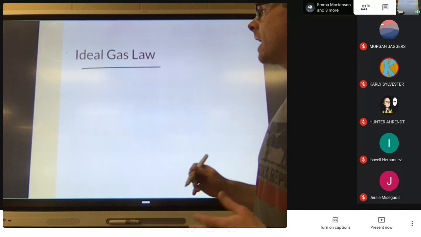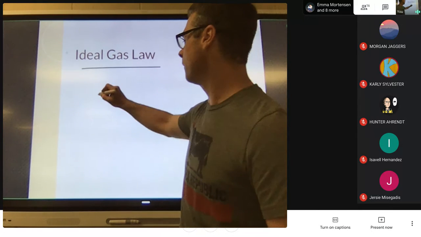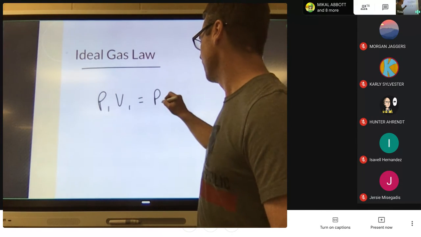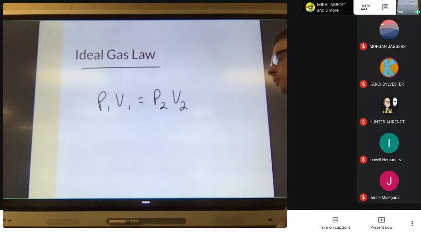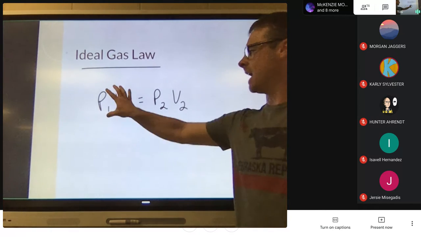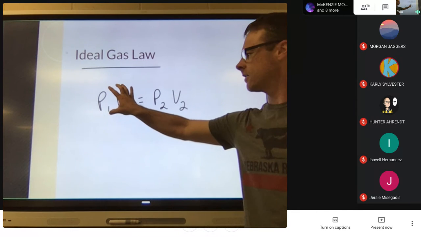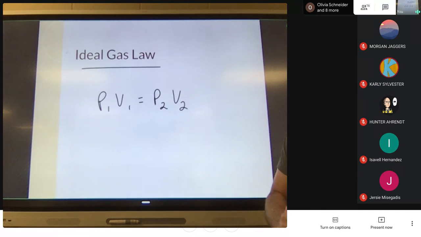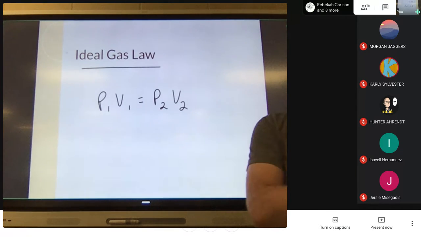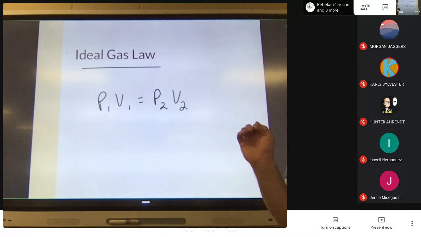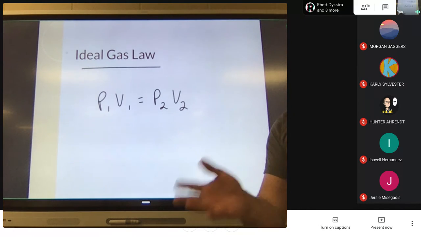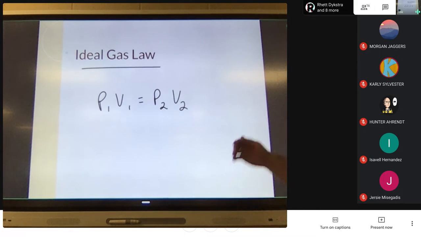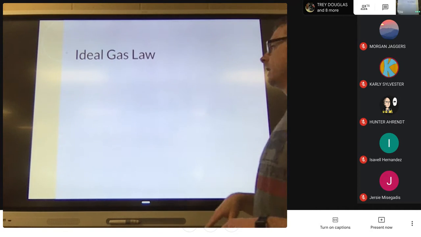Okay, so this gas law today is going to be different than something like this. This is Boyle's law from last week. Boyle's law basically took a gas under some initial characteristics or conditions, and we changed one thing and we looked at how the other thing responded. So today's gas law isn't a before and after. Today's gas law is literally here's everything. How does this one thing that you don't know behave? There is no before and after. It's kind of just barfed up all sorts of stuff and how does it behave?